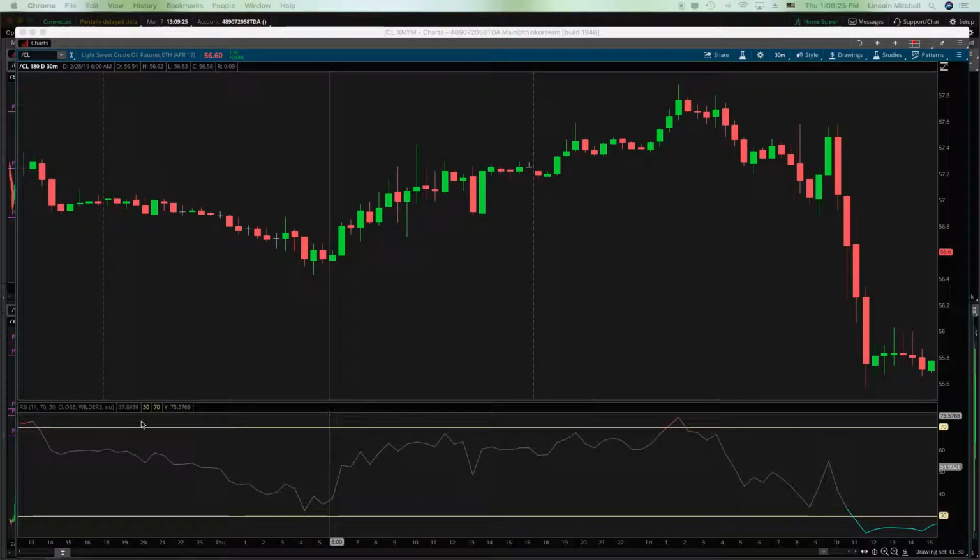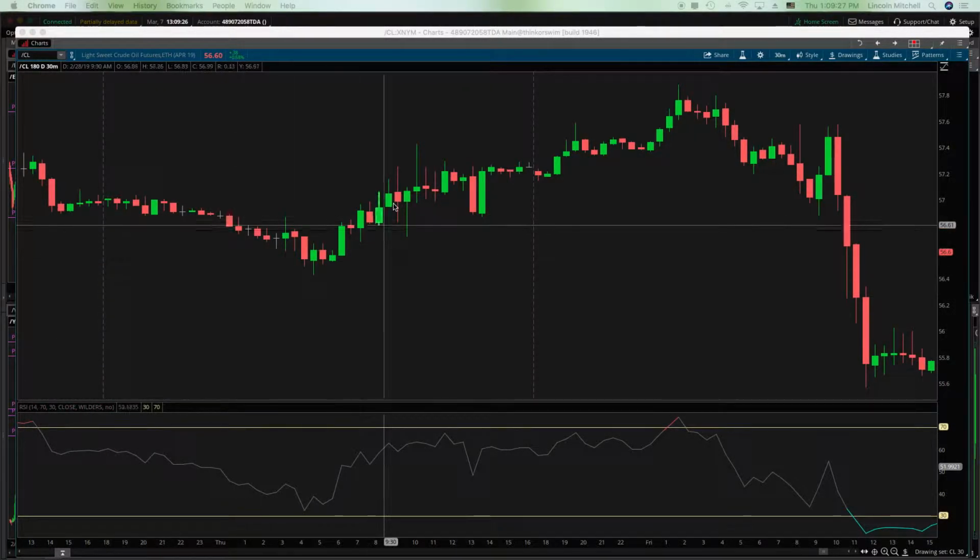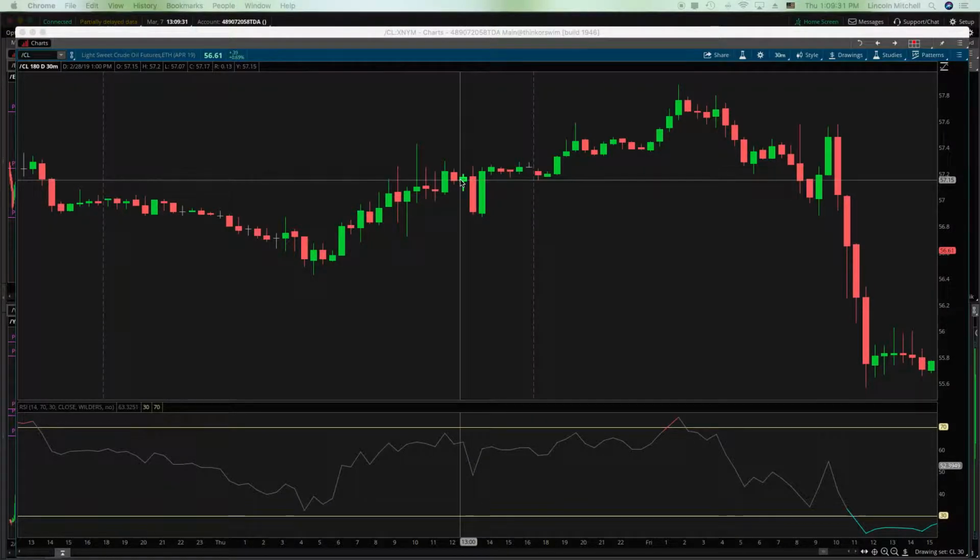Since we have this one on 14, every 14 candles, so start here. This is 1, 2, 3, 4, 5, 6, 7. You know, you get the point. And if you change this, now, I'm sorry, it said 14 days. It means 14 candles. Always remember that. Not 14 days. If I'm on a day chart, then it's 14 days. If I'm on a week chart, then it's 14 weeks. If I'm on a 30-minute chart, then it's 14 30-minute candles. Are y'all following me on that?